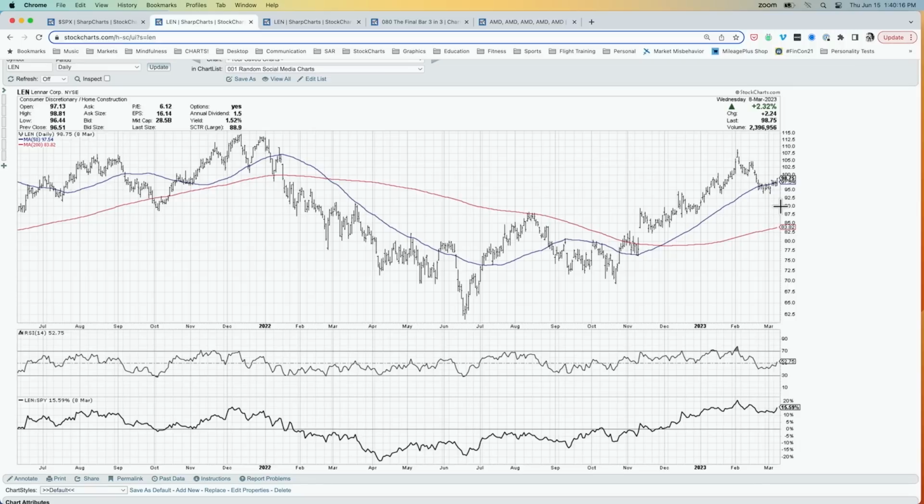It starts with price. Now, Charles Dow, again, 100 plus years ago, came up with the very basic premise that a trend is defined by the highs and the lows in the price. And an uptrend is a pattern of higher highs and higher lows. So I want to make sure before I'm going to judge the attractiveness of a chart, I do that very basic assessment.